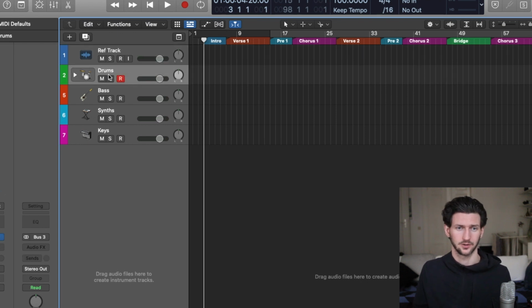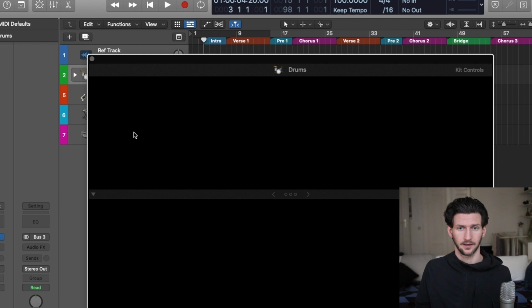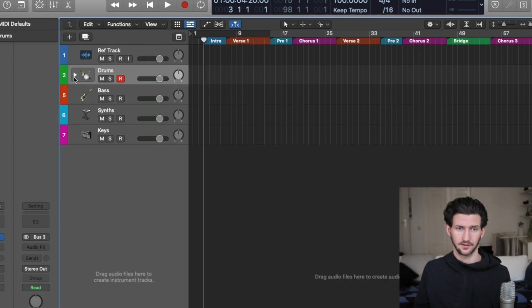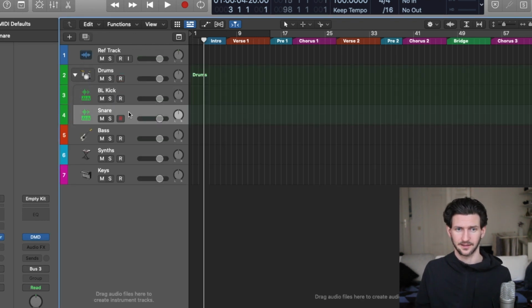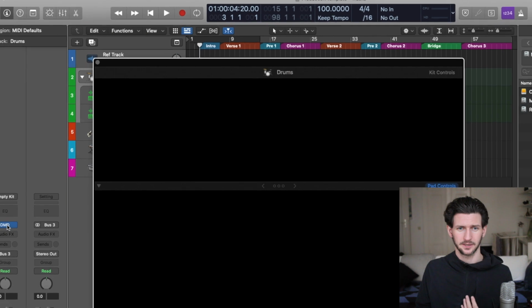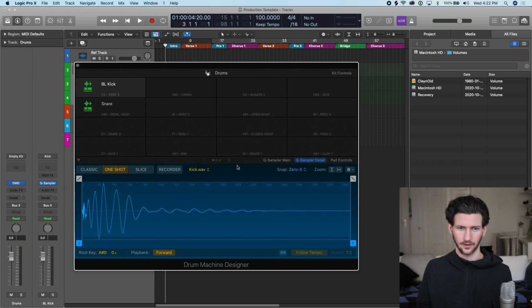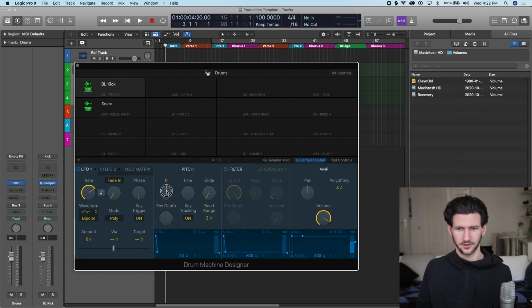The next track is really important for me, which is the beat, the drums. I have a Drum Machine Designer here, and this is what it looks like. I always have this kick and snare just because I like them a lot, and I've only filled my Drum Machine Designer with these two elements because I'm constantly going to my sounds here, dragging samples into Drum Machine Designer and then designing the sound within it. If I wanted to change this kick, I would maybe pitch it down or up or change the attack, whatever.